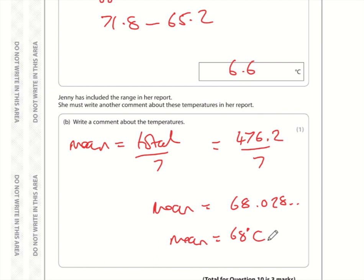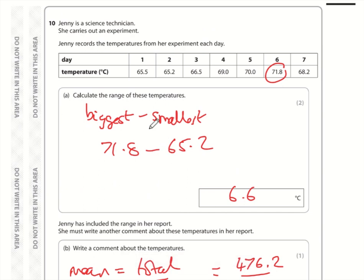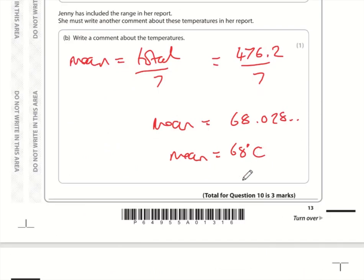Okay, we can just say mean is 68 to the nearest degrees C. Is it degrees Celsius? That's high temperatures, but they're not air temperatures, it's just an experiment. So yes, the mean is 68 degrees C if you want to just say that is to the nearest whole number. We can round it to 1 decimal or 2 decimal places if you prefer.